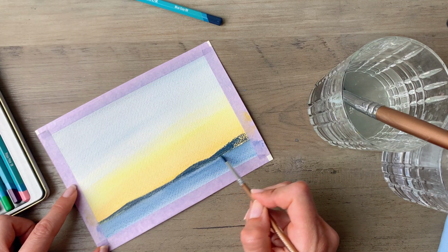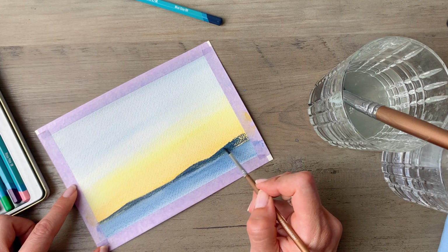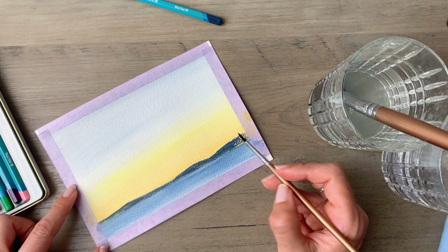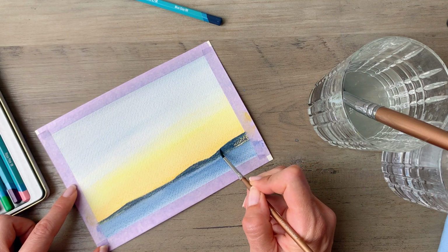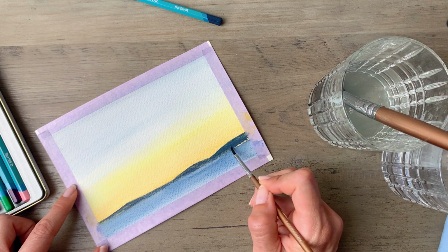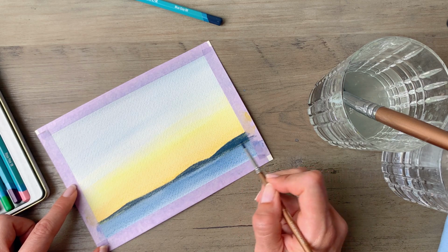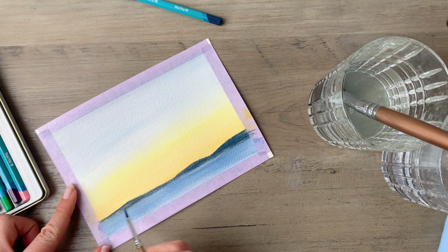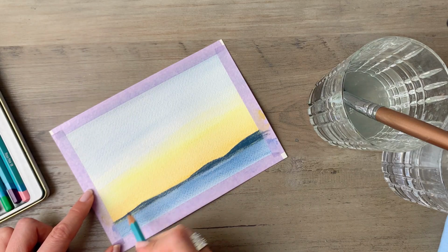So now we've got nice silhouetted mountains or hills in the distance, silhouetted in the beautiful sunset that we created. Let me know if you would like to see other videos with the pencils. I'm getting back into these again. They're pretty fun. And they're a great way to make watercolor a little more approachable. If you're used to drawing, it's a really easy transition into watercolor when you're using pencils like this.